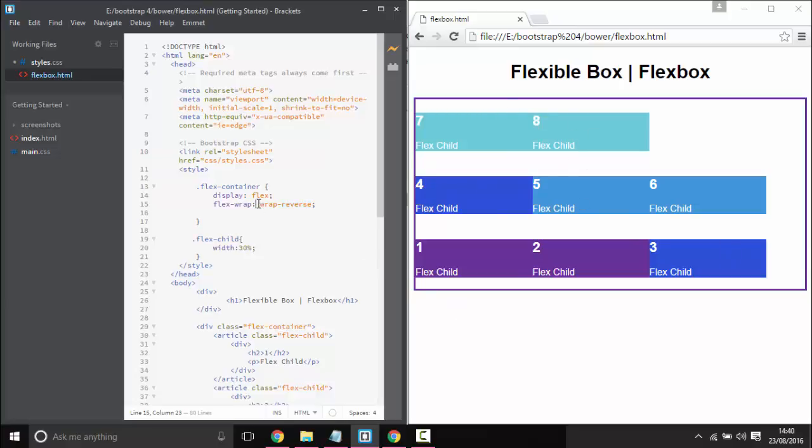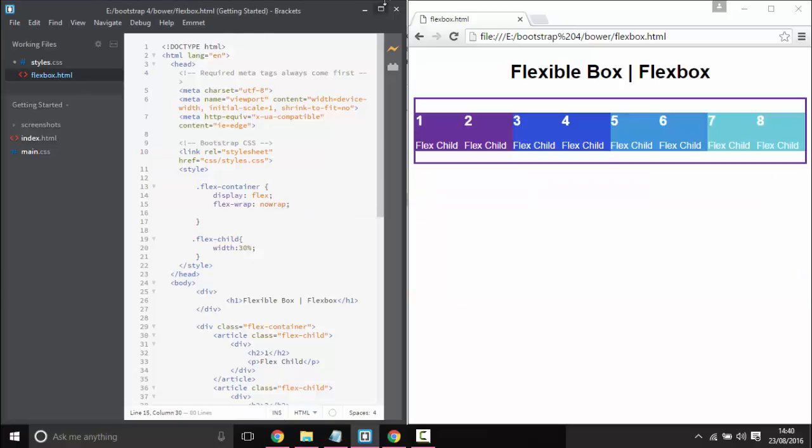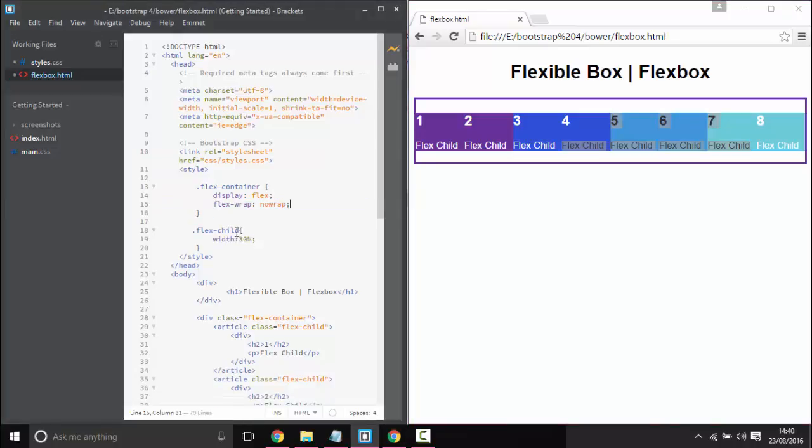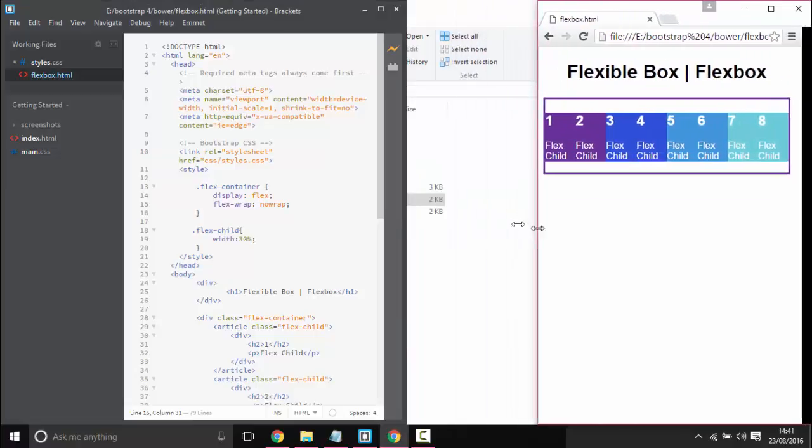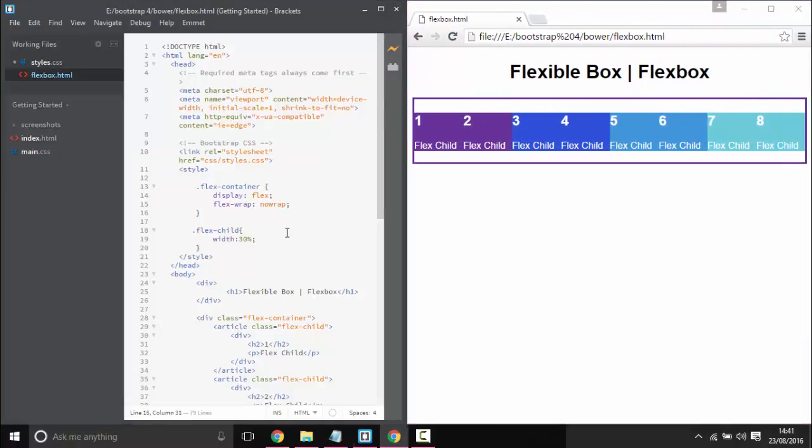However, if I was gonna say no wrap, notice what it does to the width. It's gonna force them all onto one line as much as possible based on the content here, and then it's gonna basically completely ignore the 30% width. It's no different there. So similar if I was to do this, it's trying to squeeze it on there. So keep that in mind when you're doing that.